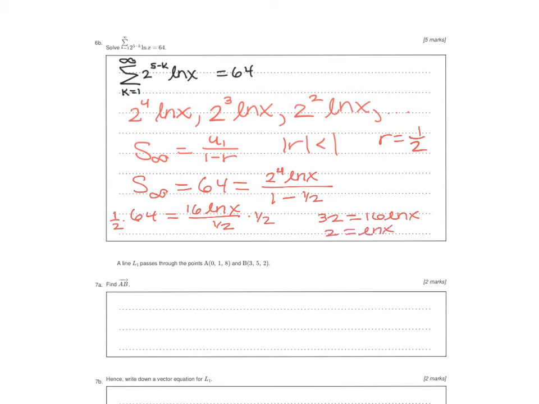And then this is a great review of our log properties. We know that ln is log base e. So if we make it e to the ln of x, sorry, that's an e, then that e to the ln is going to cancel. But if we do that to one side, we have to do it to the other. So then that does cancel, and that gives us x equals e squared.